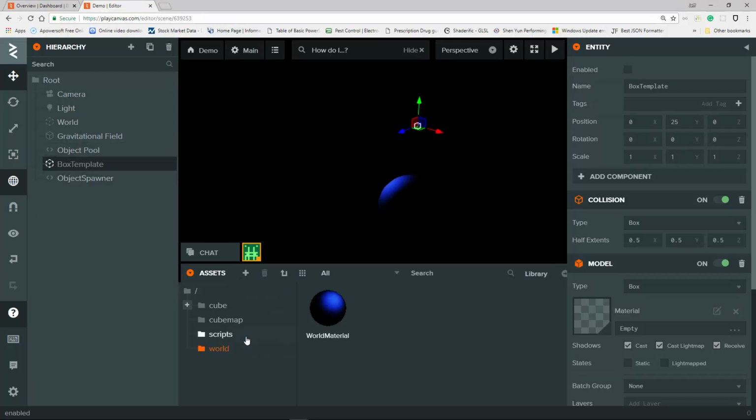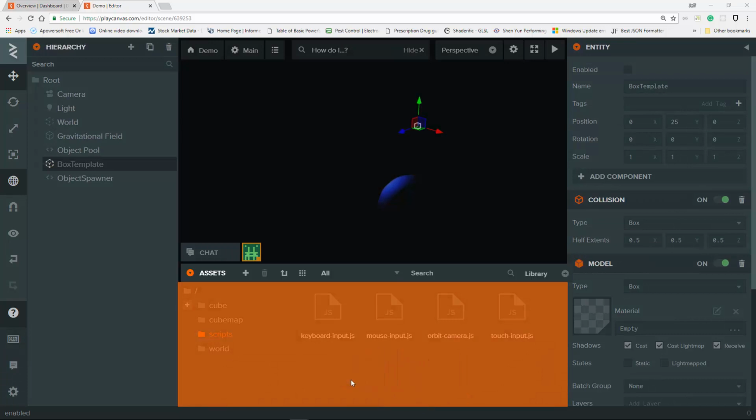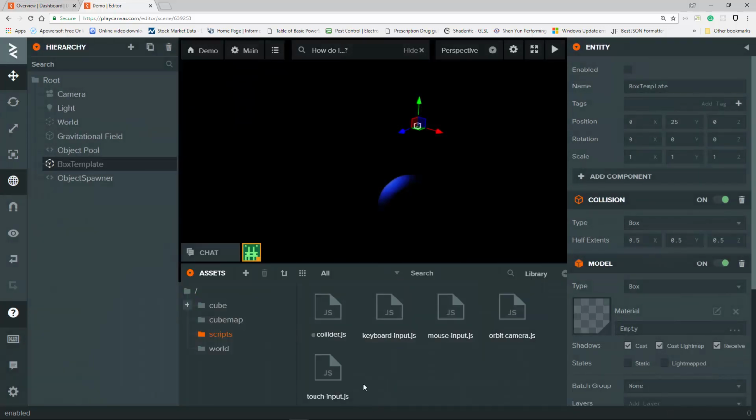Now what I'm going to do is create in this scripts directory, I'm going to drag in some pre-existing scripts and we can look at the code and see how it works. But for now, I'm going to just assign these scripts to these different objects. So I need a collider. So I just drag this JavaScript right into this directory here.